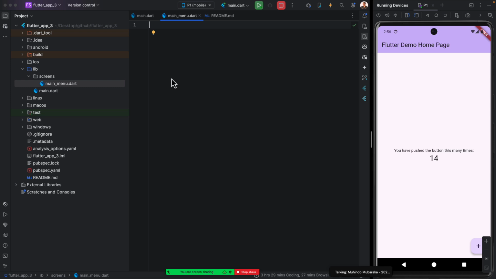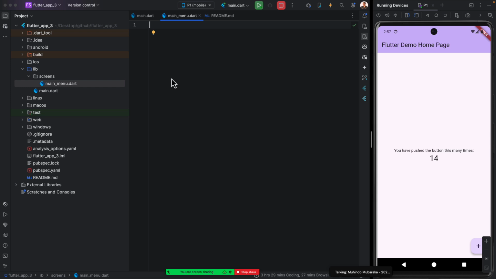For example, let's say that you're creating the About Us page. The About Us page is just presenting the information about the project or about the company. So you're not going to expect the user to edit it or to have some changes there. So in that case, you can create what you call a stateless widget, because it's not going to have changes. But if you create something like a form where you expect the user will enter something and you validate and then give feedback, so it is going to be changing when the system is being used. So there you create what you call a stateful widget.